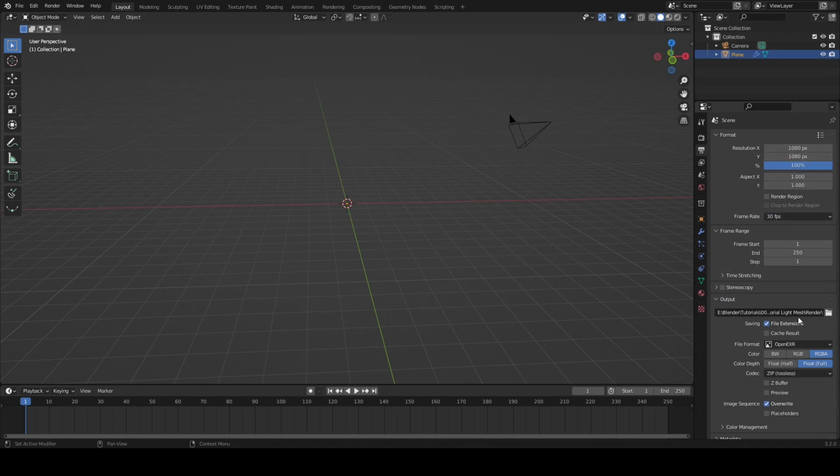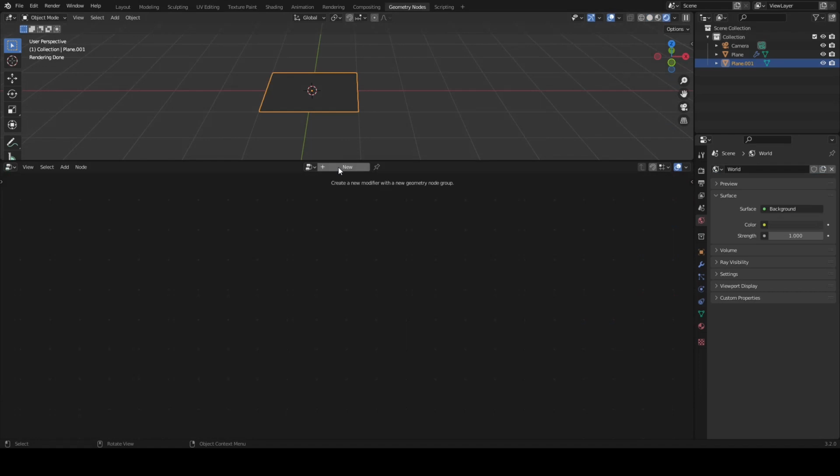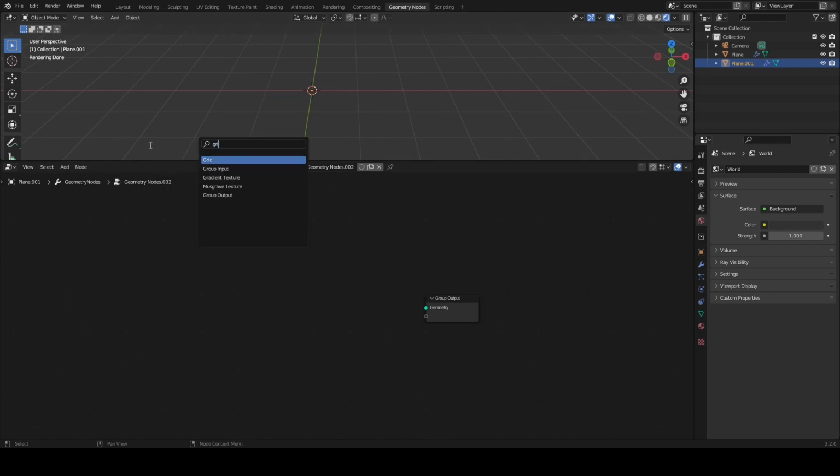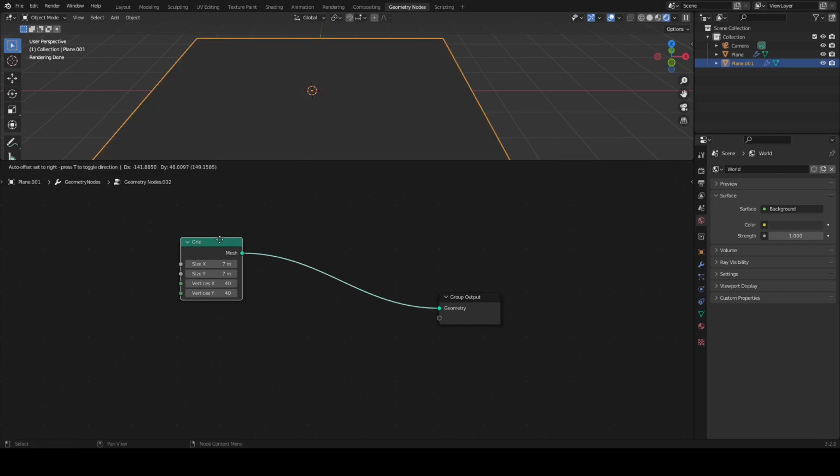And yeah, we are just using a simple mesh as basis for our geometry nodes, and then we are deleting the input and putting a grid as our basic shape with 7-meter size and let's say 40 vertices into the geometry.